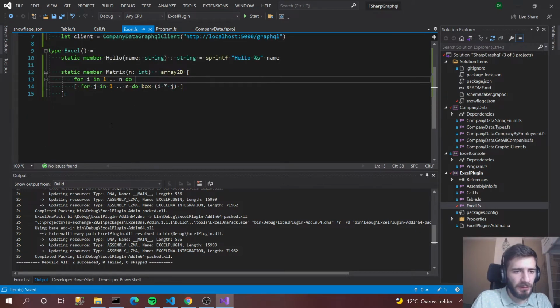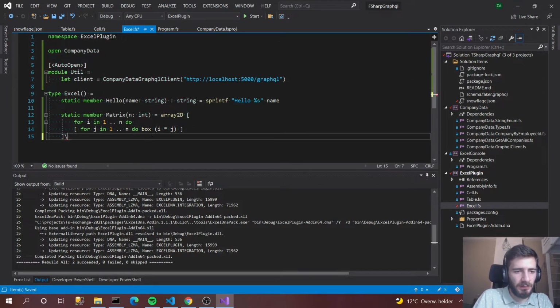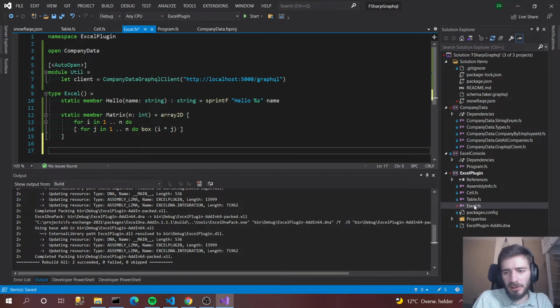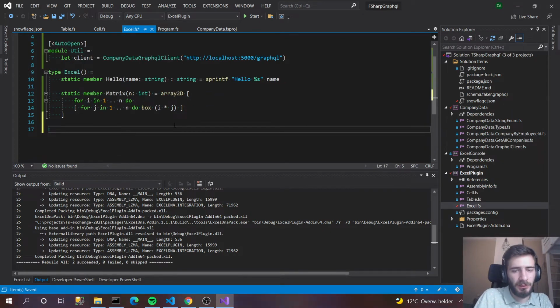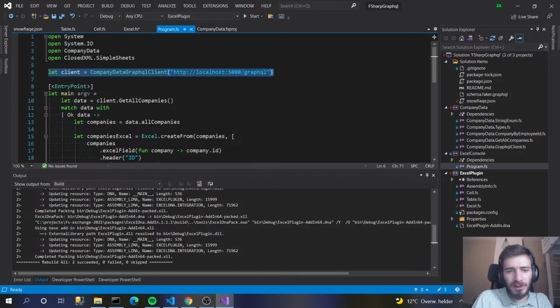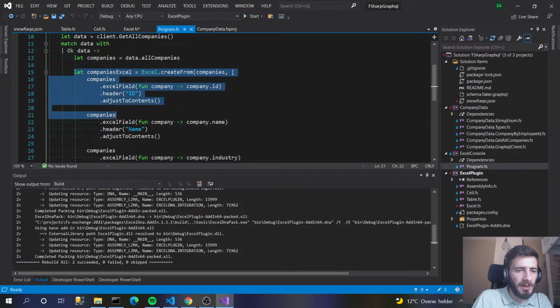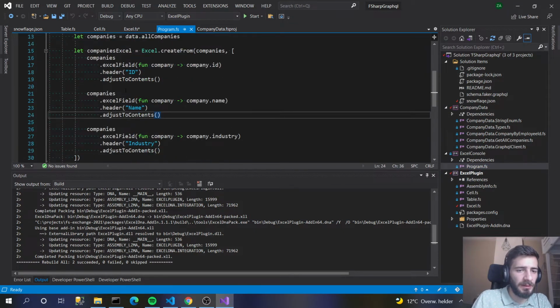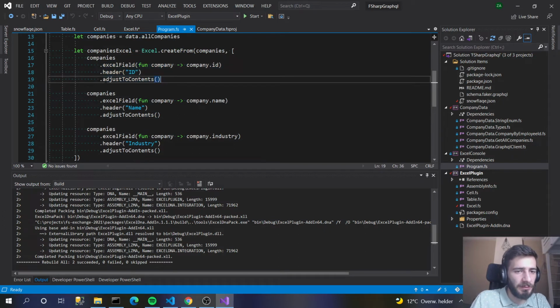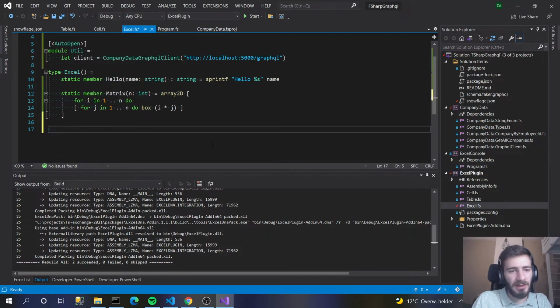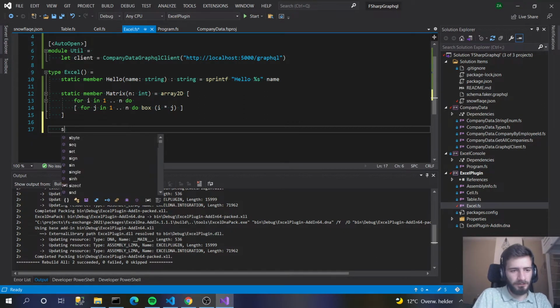So far so good. So let's create a nice function for the companies, and here I will start using the table API, show you how to use that. It's very similar to the Excel API that I'm using here, except that it's not as configurable as this one, because here we can say adjust to contents, change the colors and stuff like that. But here I could only return primitive values. So with that, let's start writing some.